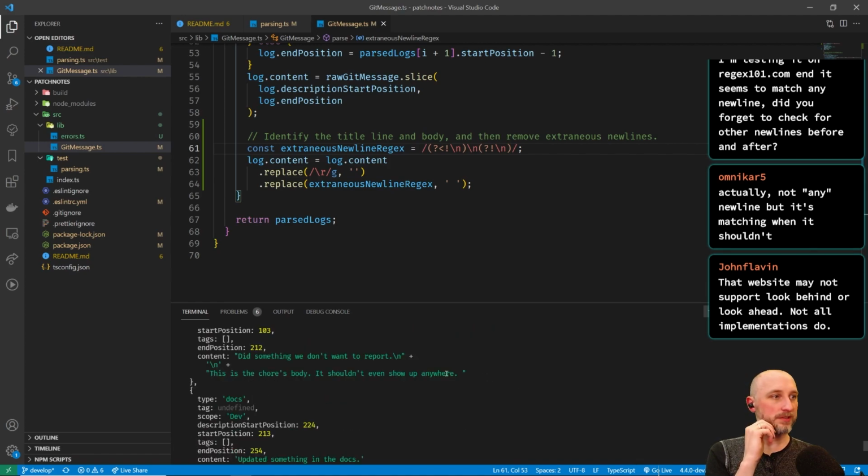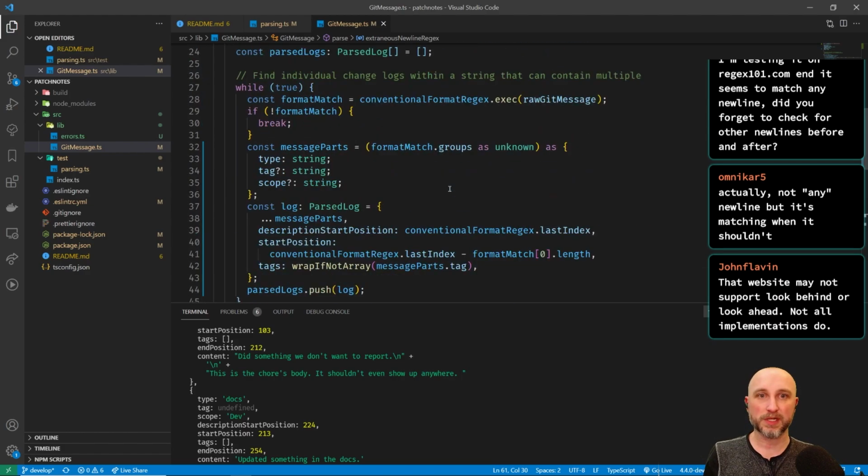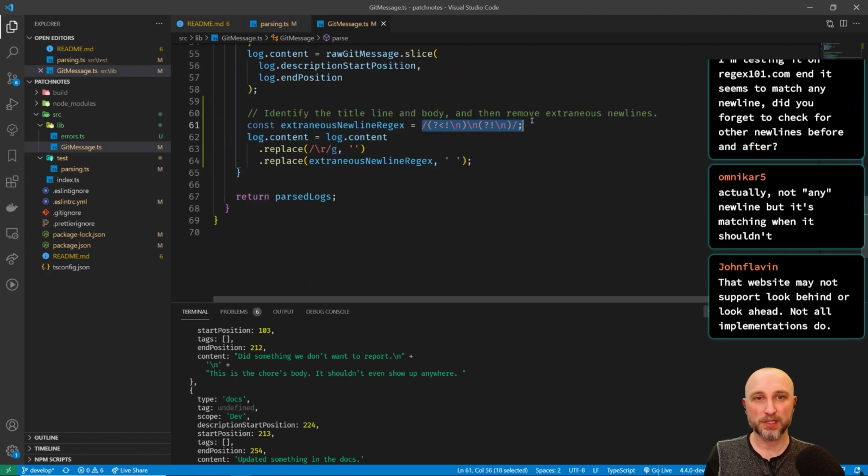Yeah, good catch, Omnicar. The look aheads, look behinds, and the negative versions of those are not supported by every flavor of regex. So it depends on many things, and I think until recently they weren't supported in JavaScript either. JavaScript with the ES6 update from 2016, whatever that was, is when it got all the fun, cool stuff, all the good bells and whistles. That's when it got your named capture groups, which it didn't have before that. I think that's also where it got look aheads and behinds.